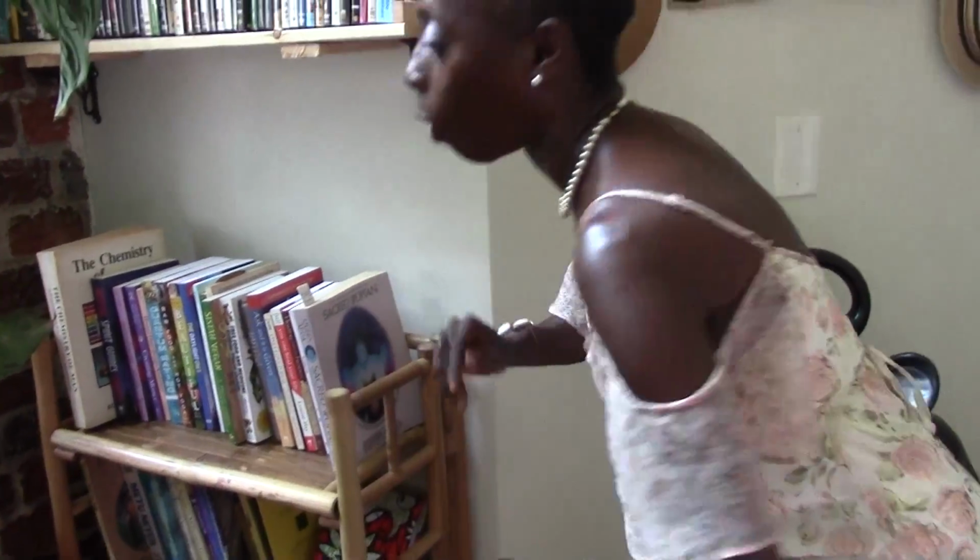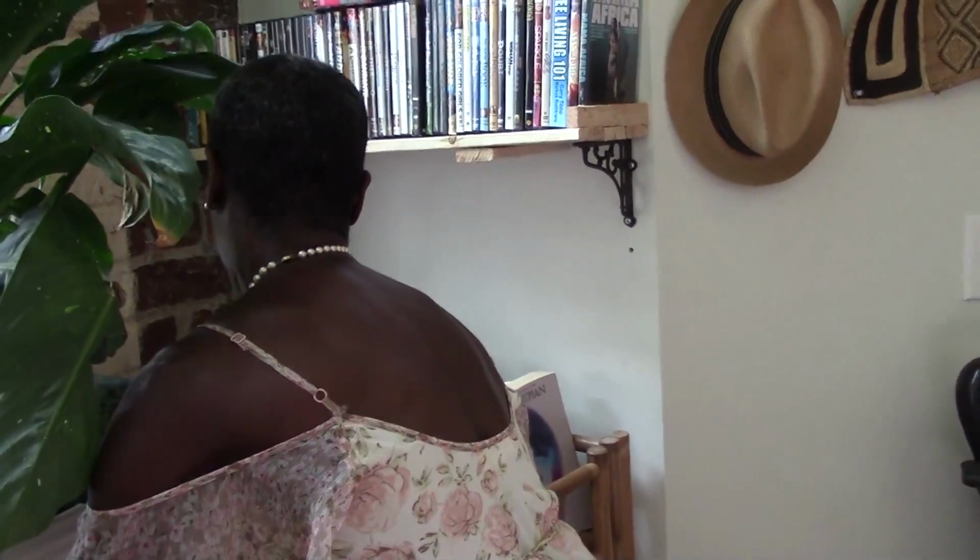Handcrafted, beautiful African fabric. I got it from a place in Durham called Ngozi Boutique. And it's on Main Street in Durham, and I love it. I paid $20 for this, and I cannot wait to write in it. So this is something else that I picked up. So I showed you this. One other thing, I'm going to move this plant back.